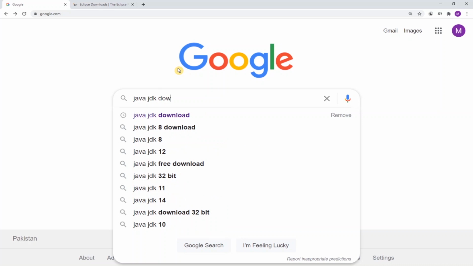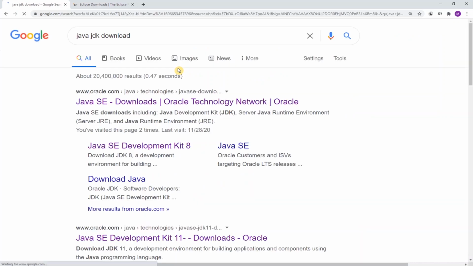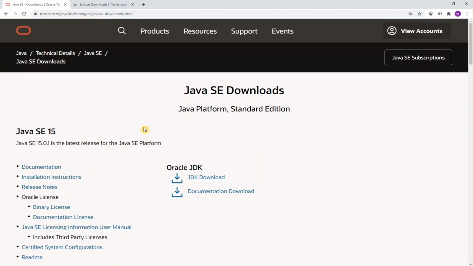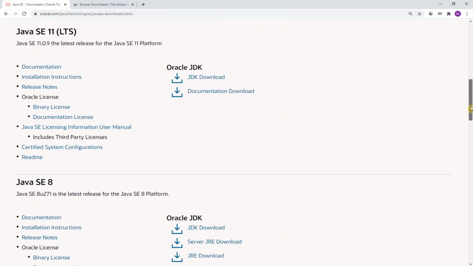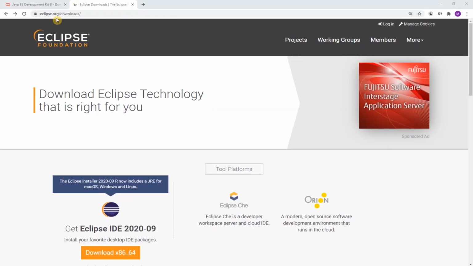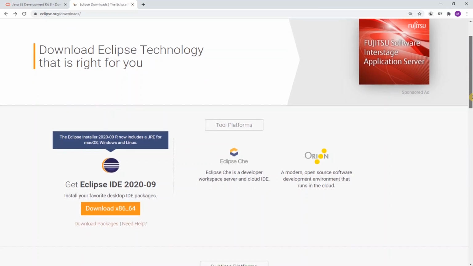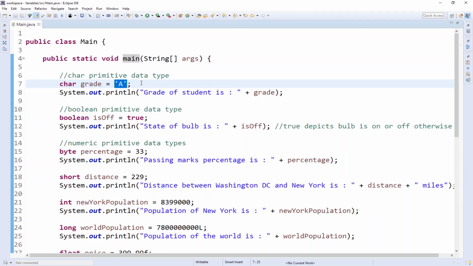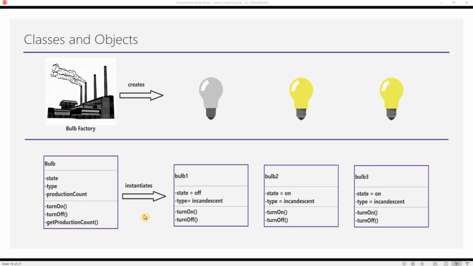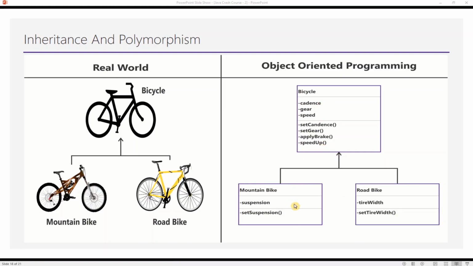I am a software engineer with over 15 years of extensive software development experience. In this short course on Java technology fundamentals, I will show you how we can download and install Java Development Kit on Windows and how to get started with Eclipse, the free cross-platform IDE for Java developers. I will introduce the basic rules, syntax, data types, keywords, and best practices of the Java programming language. And since Java is a pure object-oriented language, I will describe how it implements concepts like encapsulation, inheritance, and polymorphism.